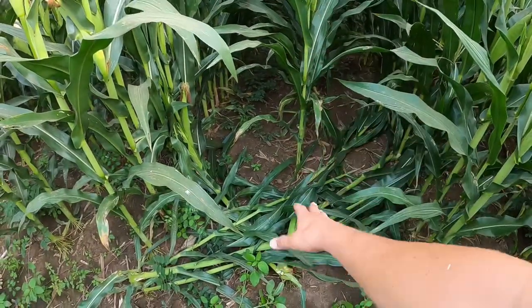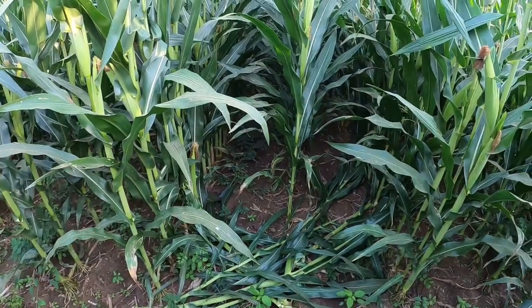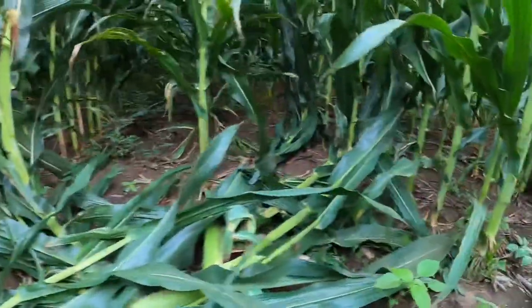So whenever I came back here and put these out, I laid down some corn, so that way I know where I'm going in this field, but I forget which one of these two rows it is. I should have a yellow flag, but I don't see it. So we're gonna go ahead and look out here and hopefully I find it, but end rows are hard to walk through, folks.